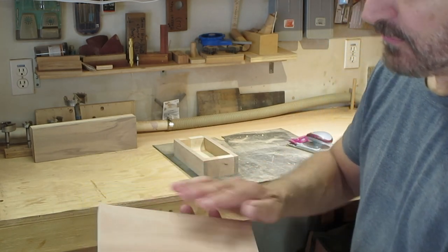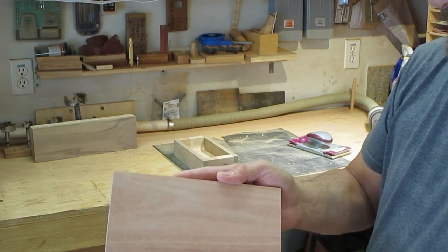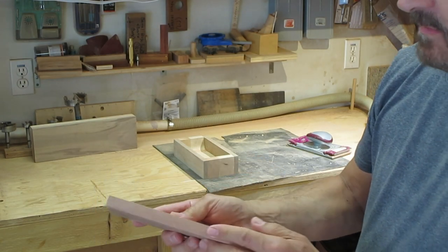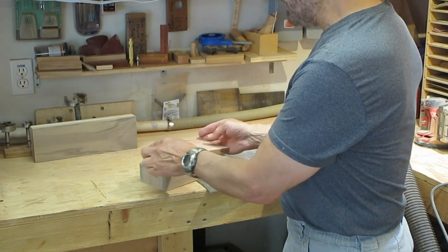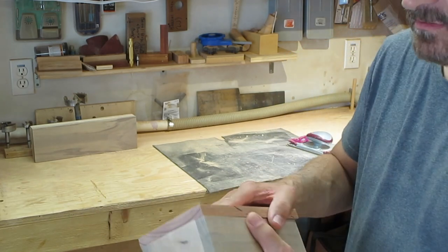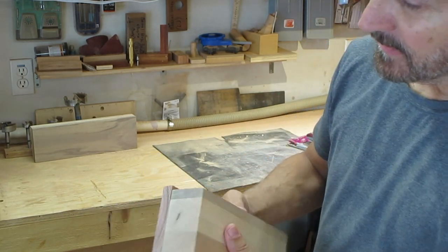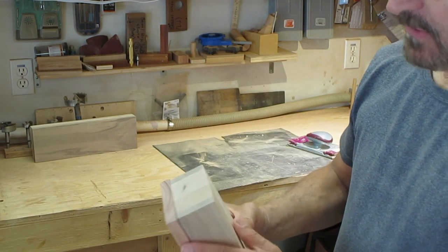It's a beautiful pinkish wood. It's hard to know how well you can see that. But it's cut to length, and I decided to make it the same length as the box. Sometimes I let it hang over. It all depends what I feel like. But I left it a little long in the front, so this is not my finished edge. And I'm not sure what I'm going to do there.